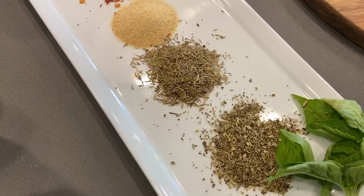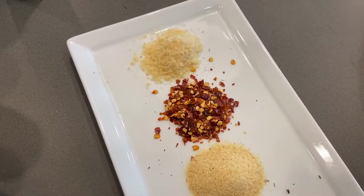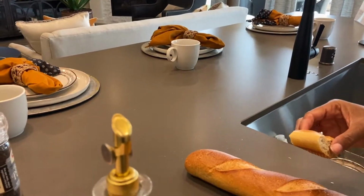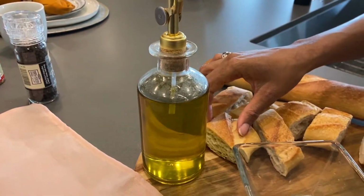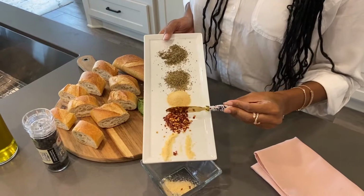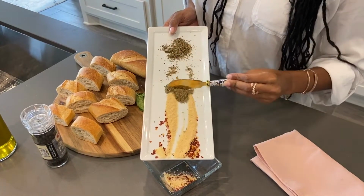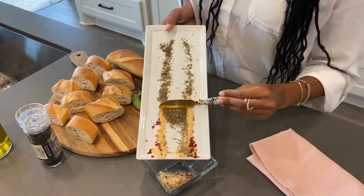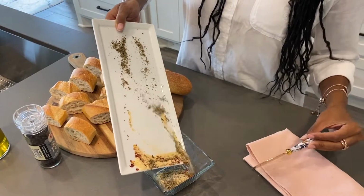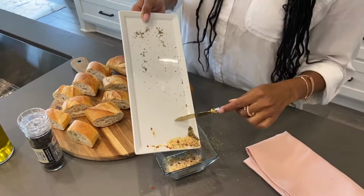The great thing about this 3-step recipe is you use some of your favorite herbs and spices. I prefer a fruity blend of olive oil and fresh baked baguette bread. And I'm going to use a knife. So we have our Parmesan cheese, flakes, powder. I'm just guiding it in here. And if you have a bigger plate, you can definitely do that too. Put that on. Oops. It's definitely okay if you make a mess.